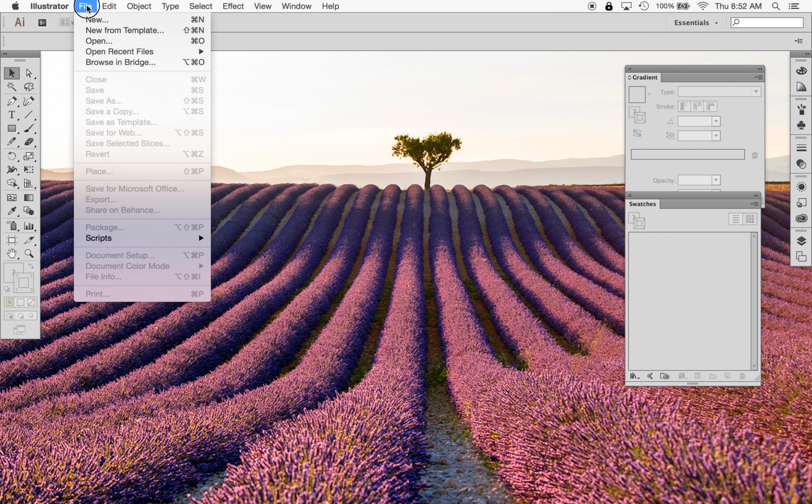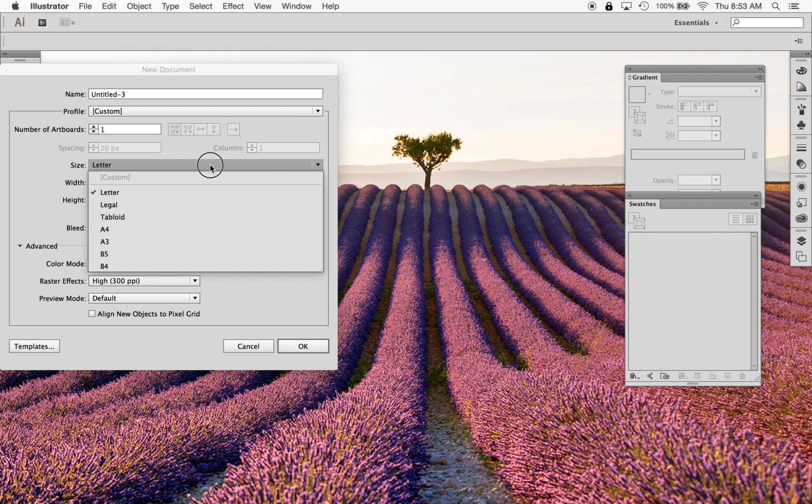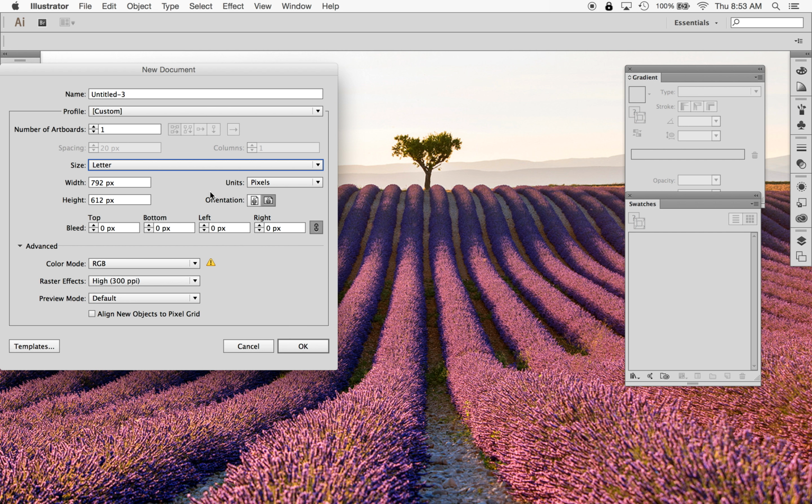We are going to create a new file. File, New. We want our file size to be US letter. You can change the units to picas.